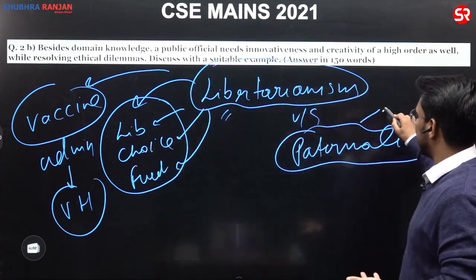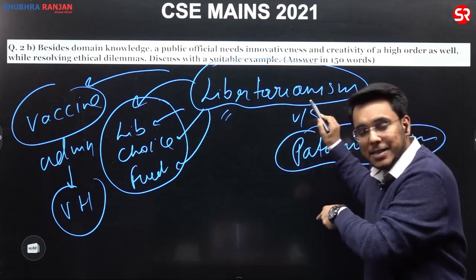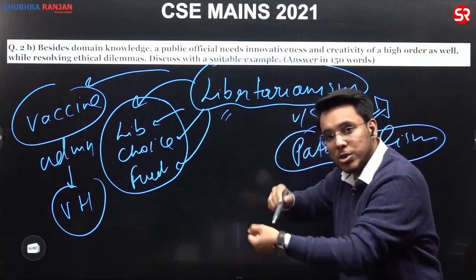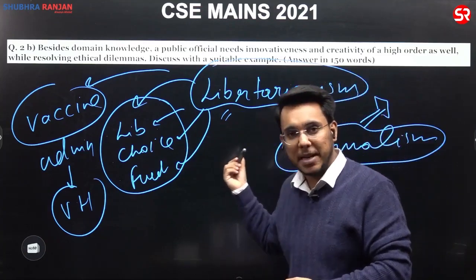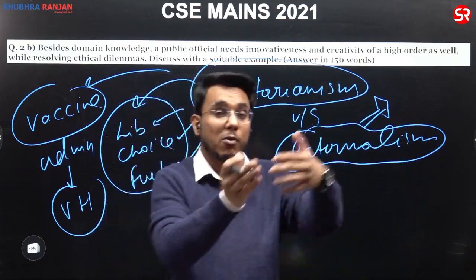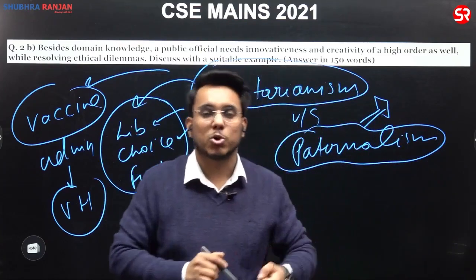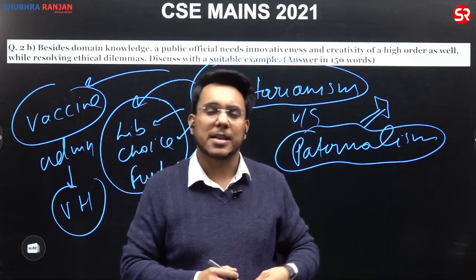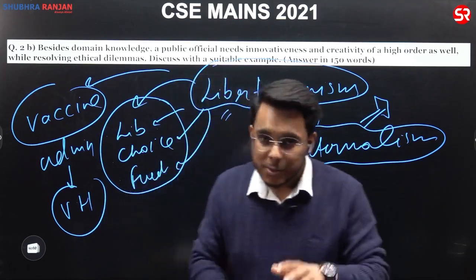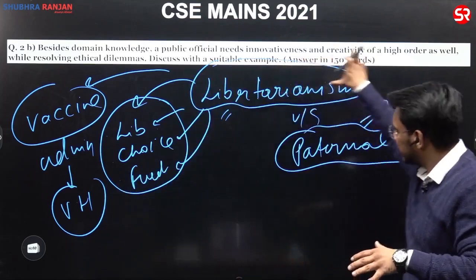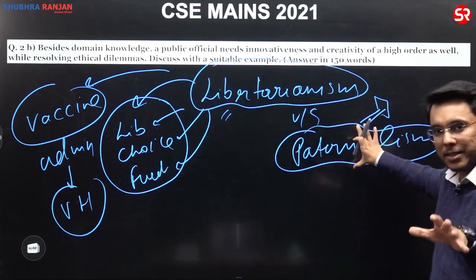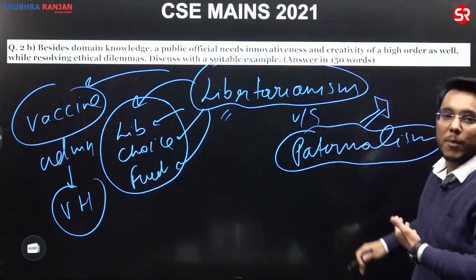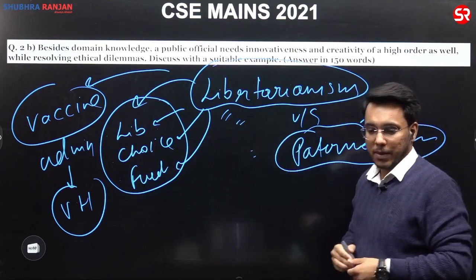Second comes paternalism. Paternalism says that if they don't take the vaccine, they will infect other people. By force, give them the vaccine. Now here what is happening? The state governments are saying that if you want to go to a public place, you need to show the vaccine certificate. If you need to come into office, you need to show the vaccine certificate. Such kind of thing is coming. So, respecting their choice or not respecting their choice, but ensuring the public good: what is more important? It is a situation of dilemma.